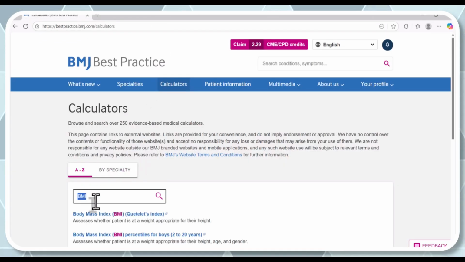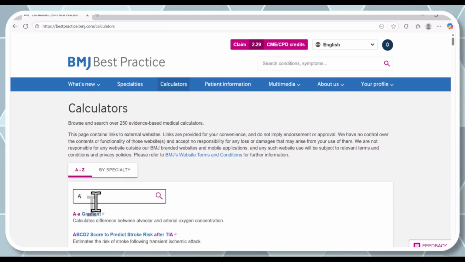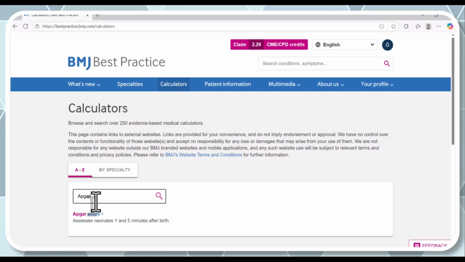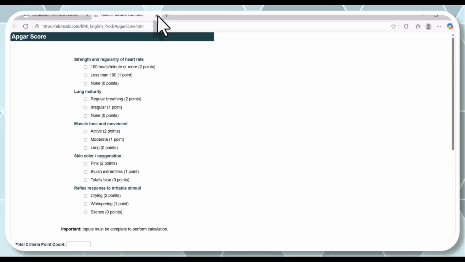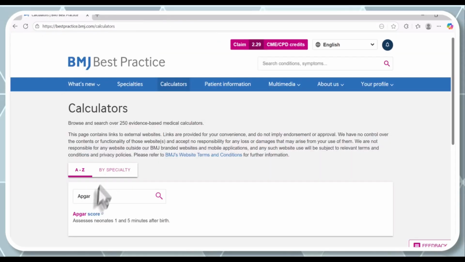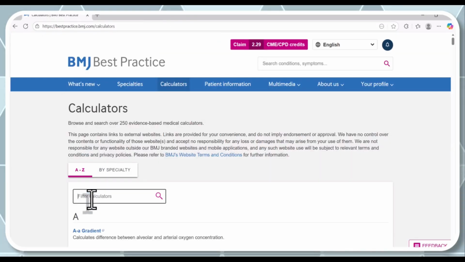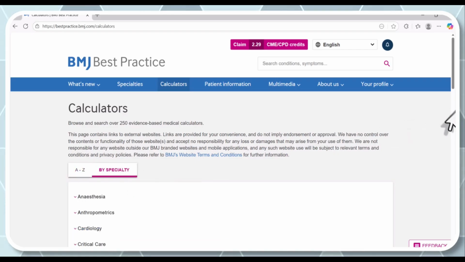Now I want to check the APGAR score, which assesses neonates 1 and 5 minutes after birth. Okay, now I will find a calculator by specialty.